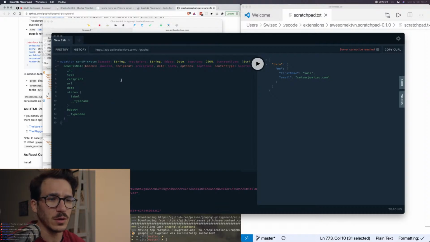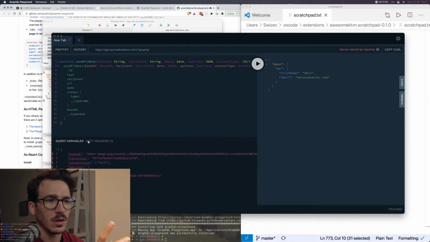Okay, so basically what's happening here is that we still have the JWT token in our headers, and then we're setting some sort of image. We're sending it to a specific box, which is this box here. We're sending text as a content type, even though it's actually base 64 encoded, which seems weird. And it's base 64 encoded as an image, which is even weirder. And we have the device ID. I think that's my phone. That's probably my phone.